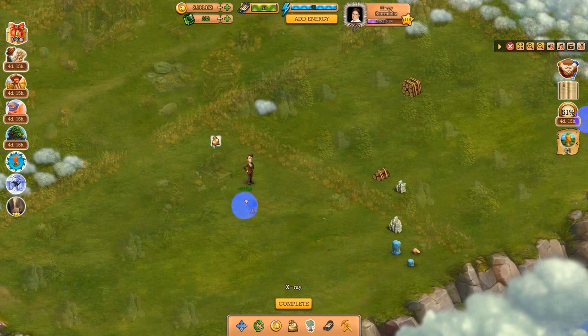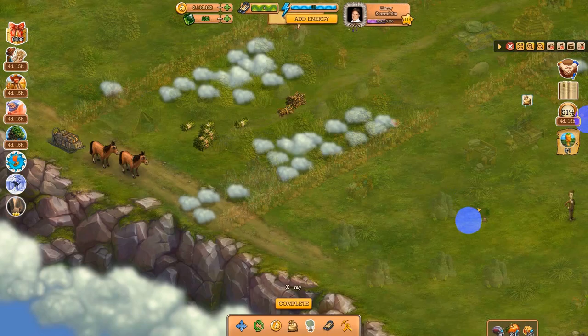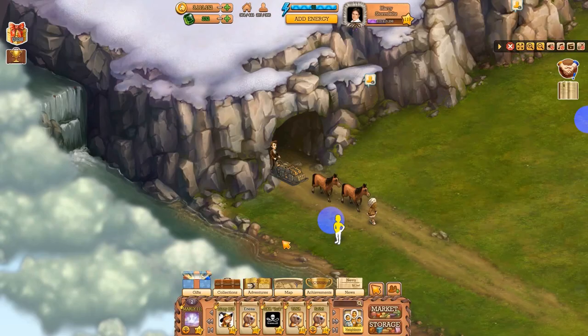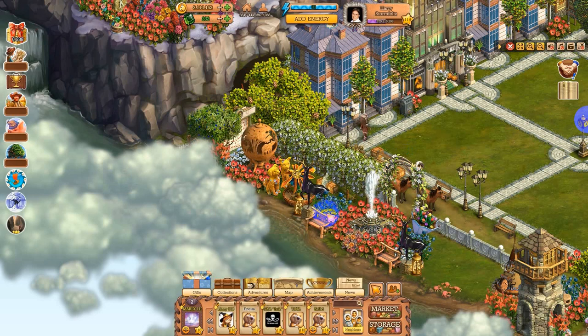Nice way to relax on a Saturday. Okay. And that's it. We'll take that home. And we'll see if we have it. I know we do. We have more than enough. Excellent.